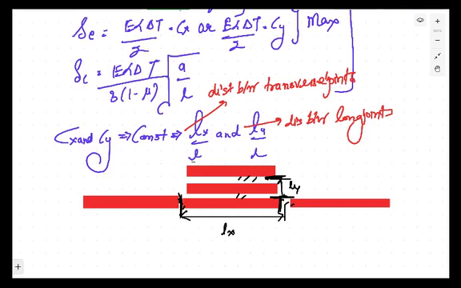Actually, now what do you have to do? You have to calculate the relative stiffness. You have to calculate the ratios then, because Lx and Ly will be provided to you.